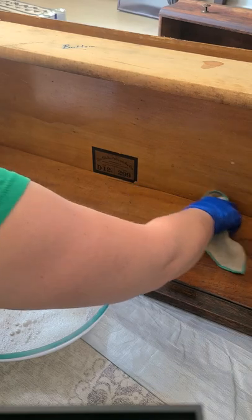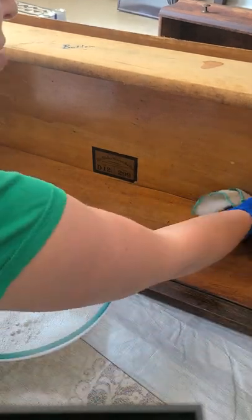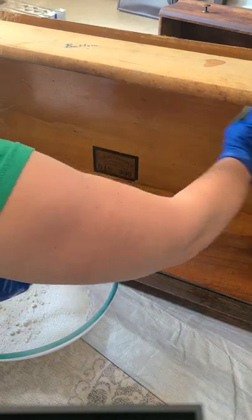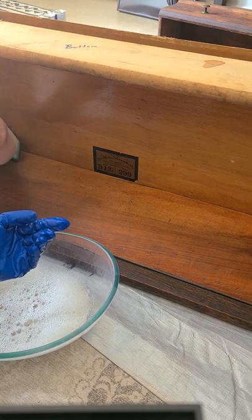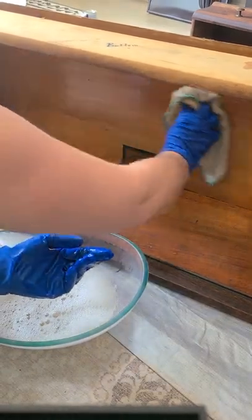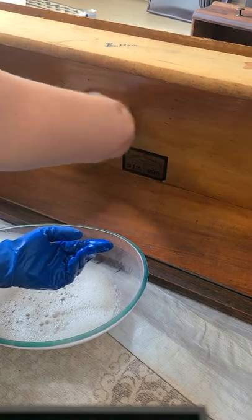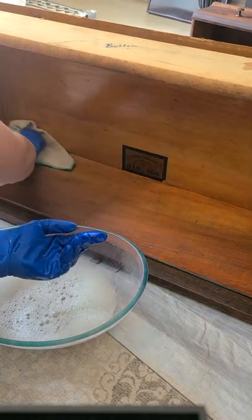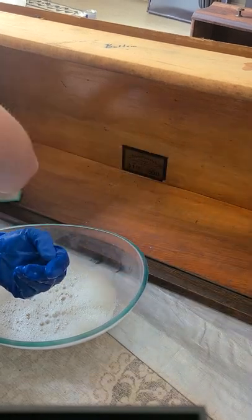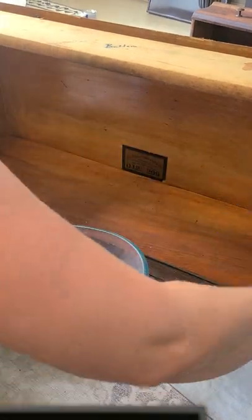Stay right away from that sticker. Don't want to damage that at all. How do you get into those corners? Well, to get into the corners, you want to use dentist tools. You can use my favorite that I'll be using today, Q-tips.